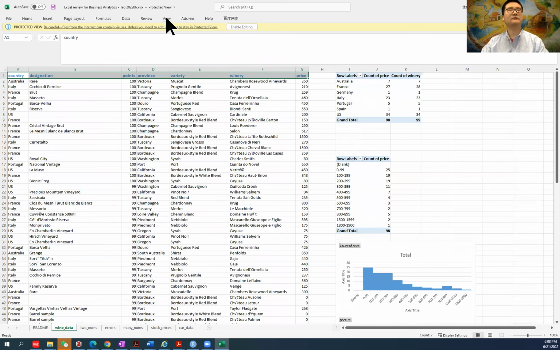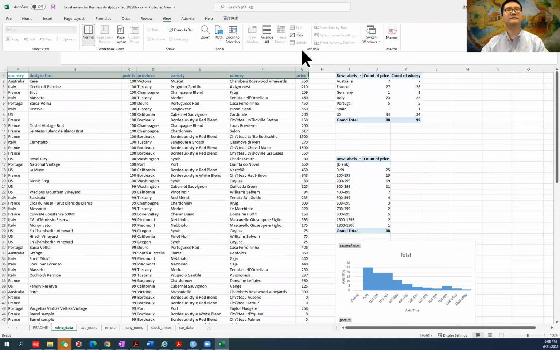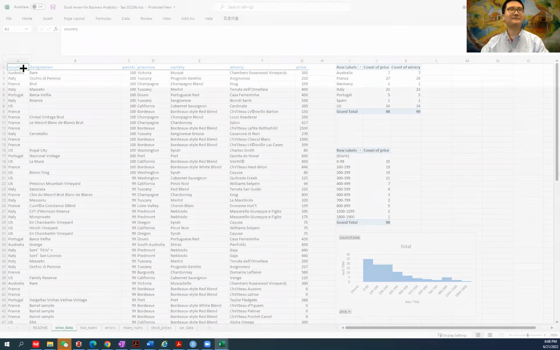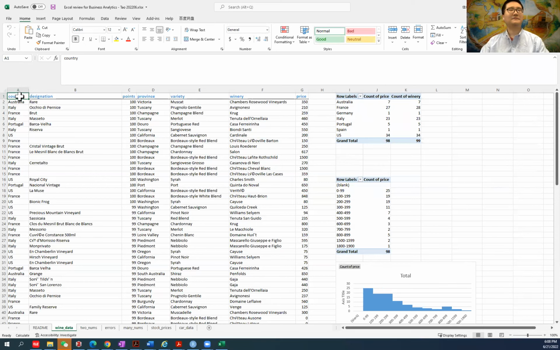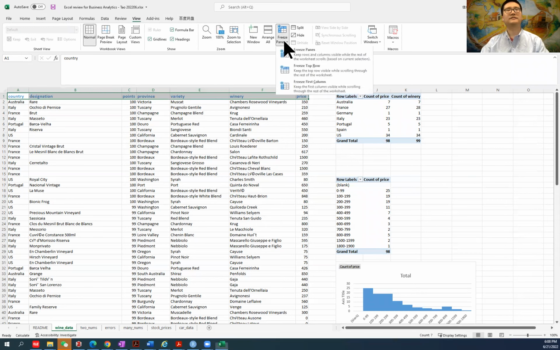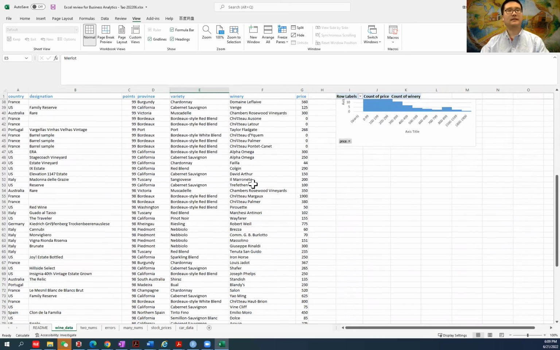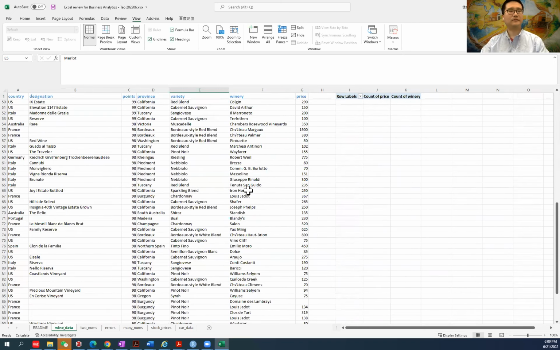We just go to Excel View tab and find the freeze pane. Well, because I need to enable editing. All right, now I can do so. In View, if we go to freeze pane, we can select freeze top row. After this is selected, you will find that when you scroll down to the bottom rows, you still find the column names. That's actually the top row displayed.